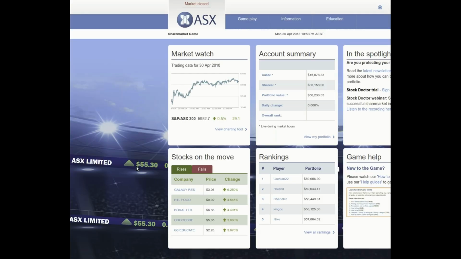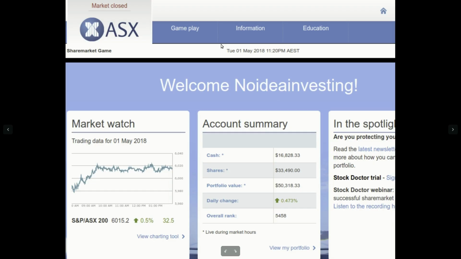To recap, yesterday I managed to get to $50,236. So on that first day's trade, I made $236.33 to be precise. So on the second day, 1st of May, I made $50,318.33 again.